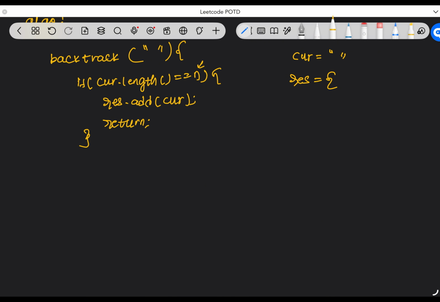So how can we append? What are the allowed characters? We have the A, B, C list.